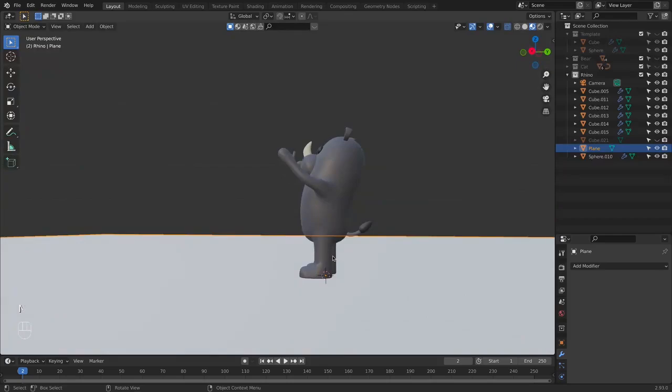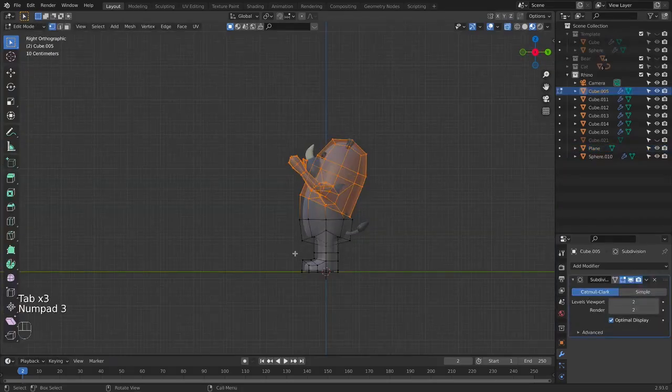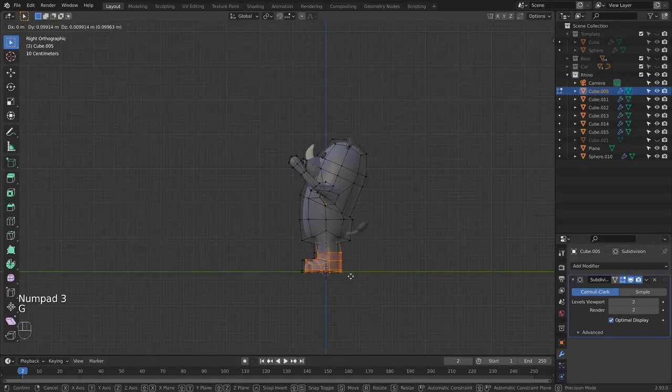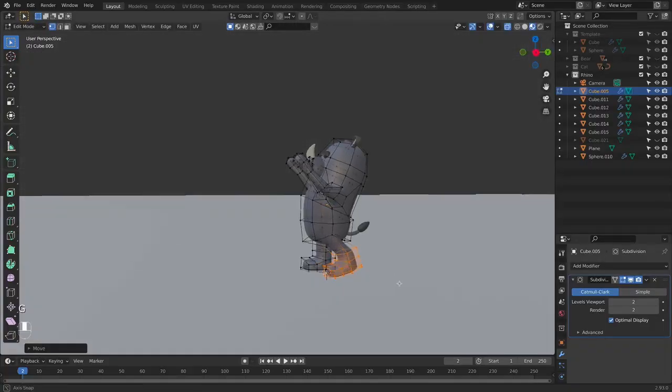And now I can adjust our feet a little bit. So for example we can select this, and move it back by pressing G and pull it back. And also we can rotate this one slightly.